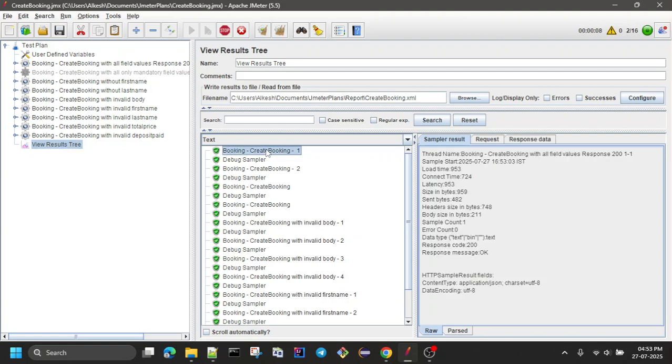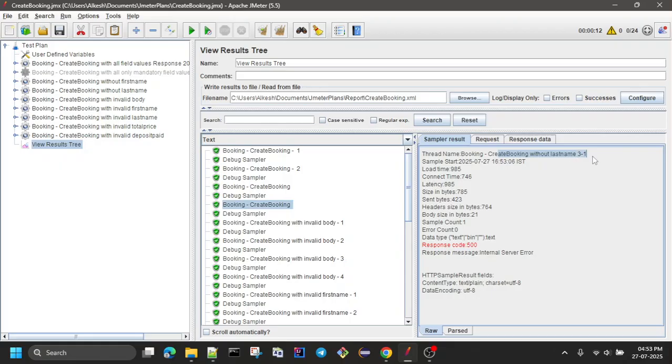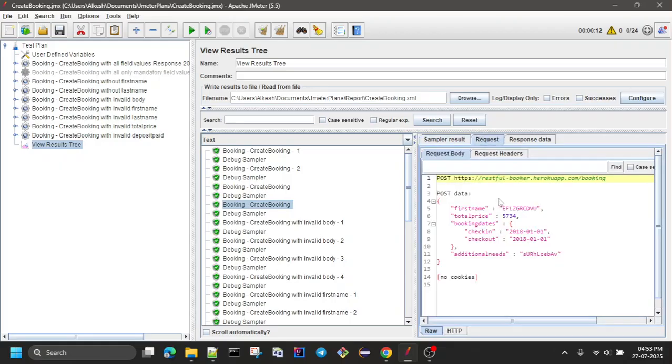Now this is creating booking, the positive scenario, we can see the values. Creating booking without first name, then creating booking without last name. You can see last name is not there.